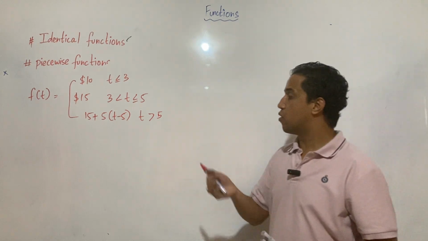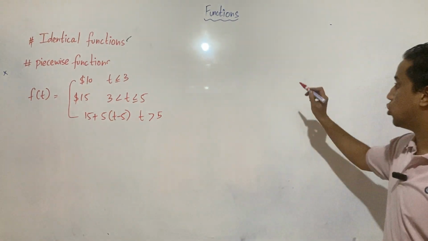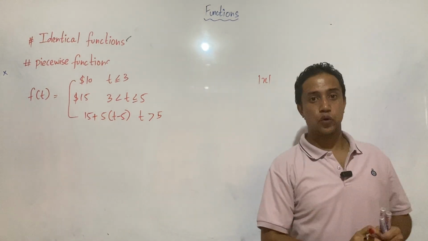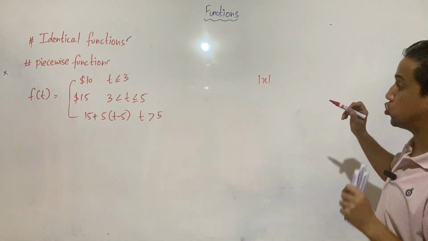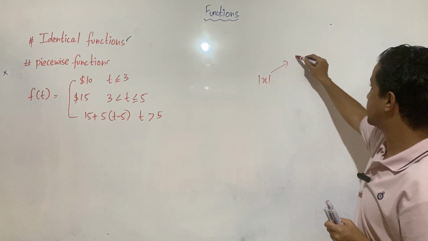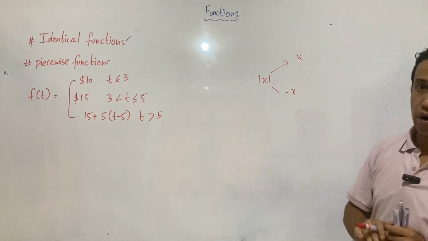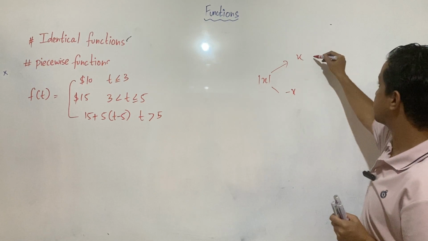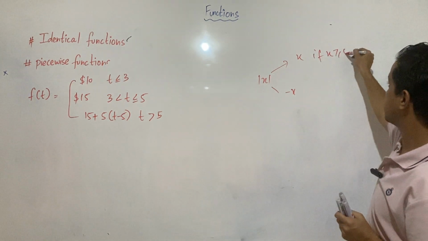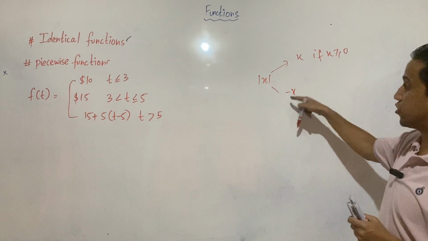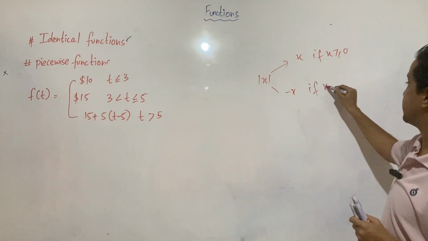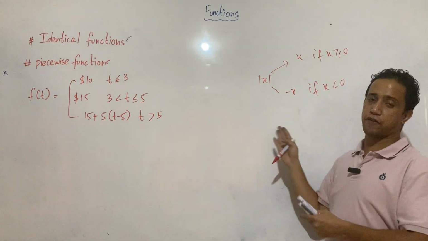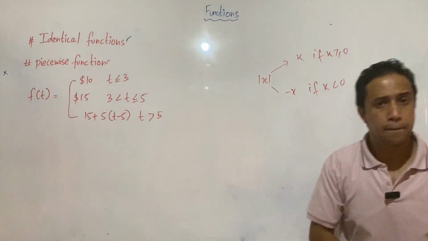Okay, for example, we know the modulus function, |x|. Now, to solve this function, we need to break it into two simpler pieces, x and minus x, right? So we know for this, it is going to be x if x is greater than or equal to 0, and it's going to be minus x if x is less than 0. And then we know that if x is negative, then negative of negative is still going to be positive.